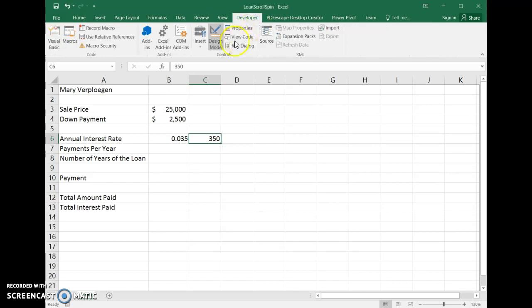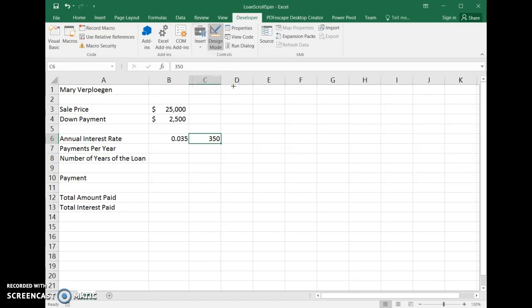So click on that developer tab and insert. I talked about a scroll bar and a spin bar. This is the scroll bar. This is the spin bar. They look very similar once they're on the worksheet. And some of you who have had me, you've heard me say many times, be consistent. So yes, if you're actually doing this worksheet for your boss or even for yourself at home, I would say use either the scroll bars or the spin bars. But this is a learning environment and I want you to see both.